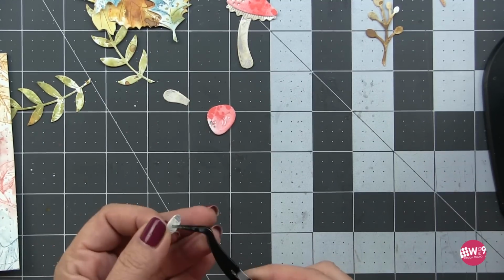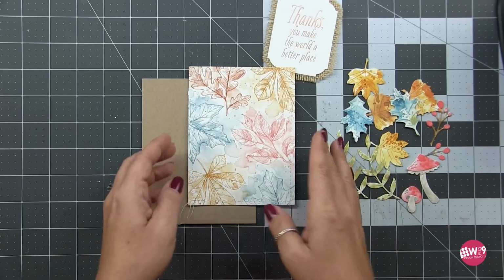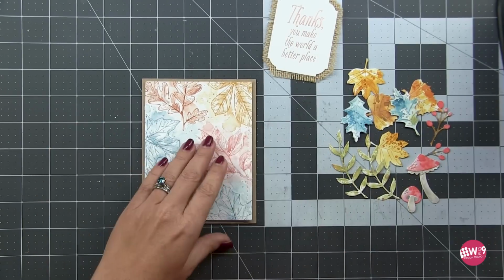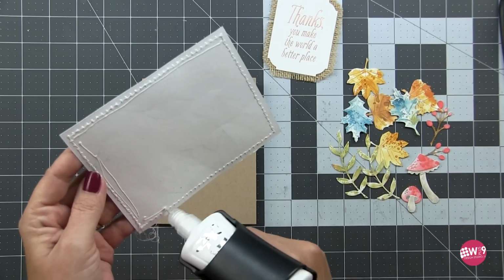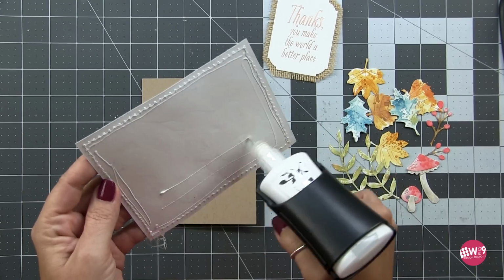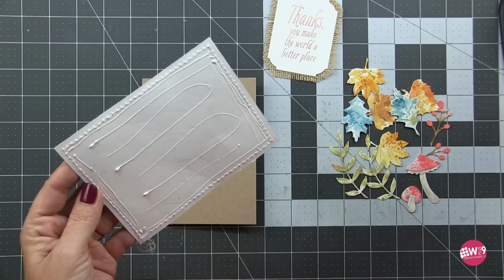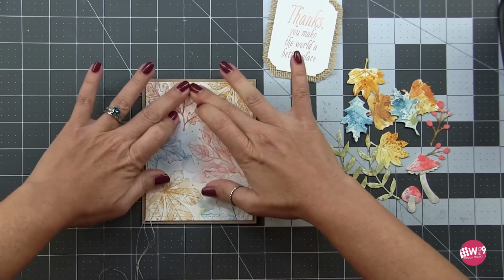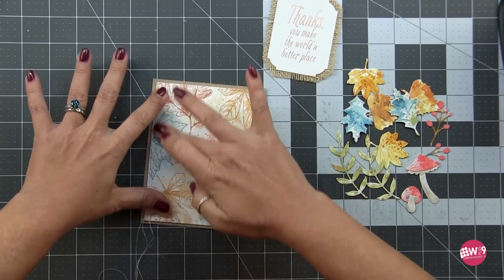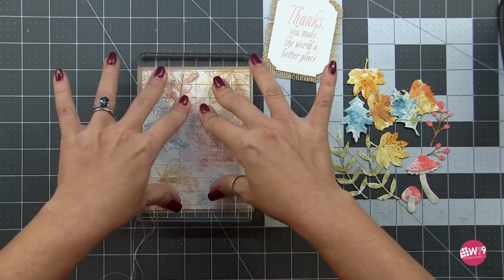All right, and with that finished, we have all of our pieces and parts, and it's just time to build our card. So for that, I've trimmed that panel down to 4 inches by 5 1/4. I'm going to adhere that with some liquid adhesive to a craft card base, standard A2, 4 1/4 by 5 1/2 inch. And then because we have those stitched edges, it creates a little bit of a raised edge. I'm going to lay a heavy acrylic block on it to help it make contact while it dries, so it'll be securely adhered.